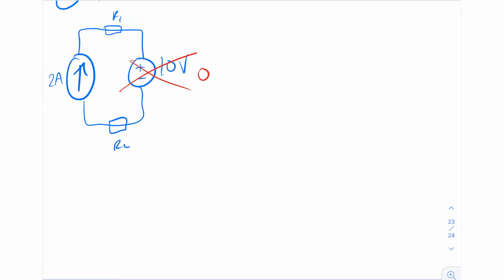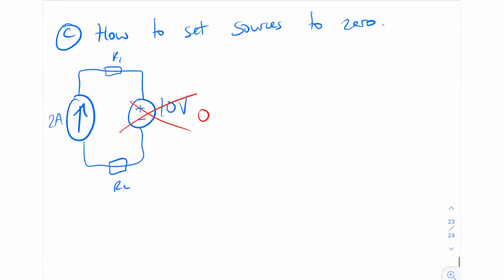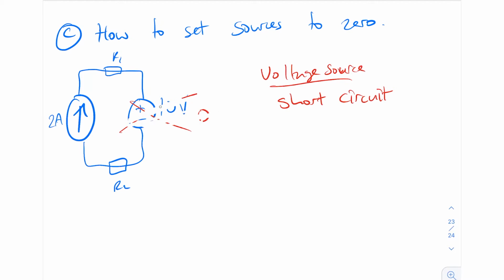If you wanted to remove the impact of this, you'd be setting it to 0, right? And the way that you set that to 0 matters. So let's touch on that now. If it's a voltage source, let me use the example we've put here. If you wanted to remove the voltage source, then you're going to replace it with a short circuit. So what that means is you take your voltage source, rub it out, and then you just put a wire there like that. So you make a short circuit. Or another way to do it would be to do it like this, if you can imagine that.